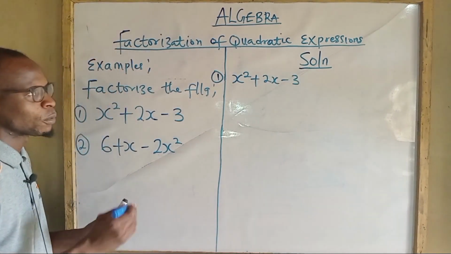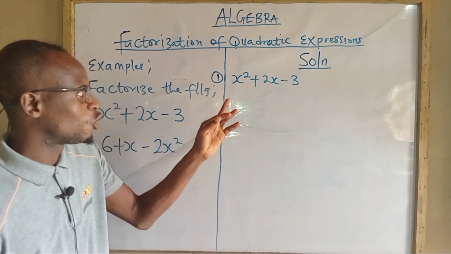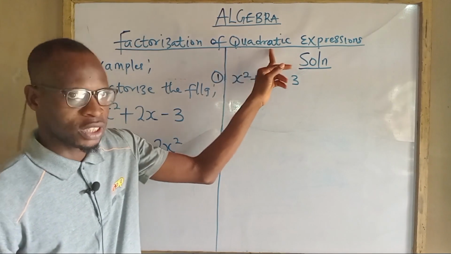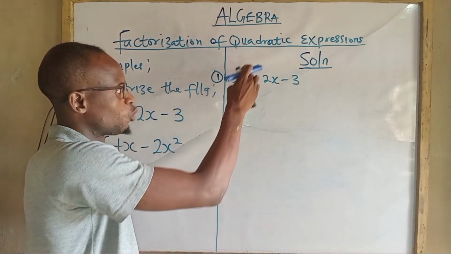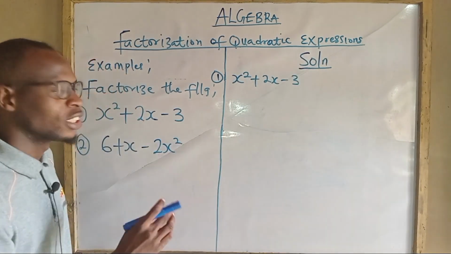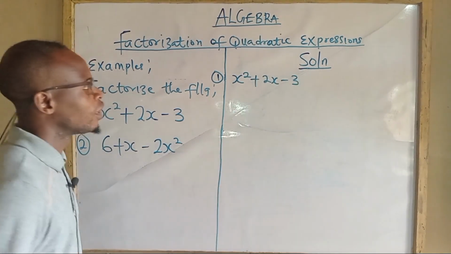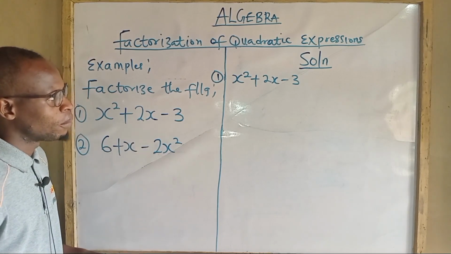And what makes this expression quadratic is because whenever you have the highest degree power of x raised to power 2, it is simply a quadratic, just like this expression. This is raised to power 2, this is raised to power 1, and this is x raised to power 0, okay? Because anything raised to power 0 according to the law of indices is what? 1. That's why it's not included there. Now, how do we go about solving this problem?